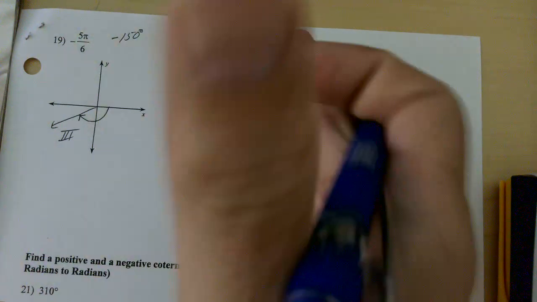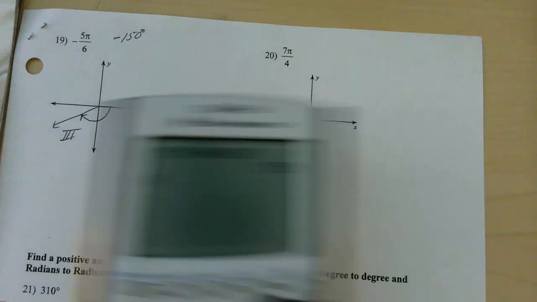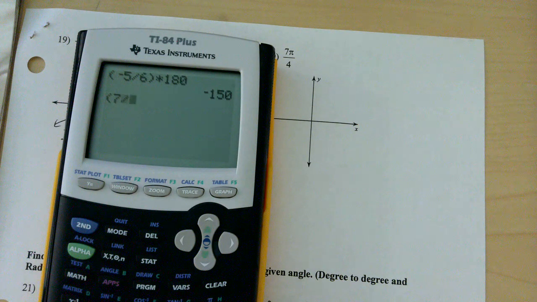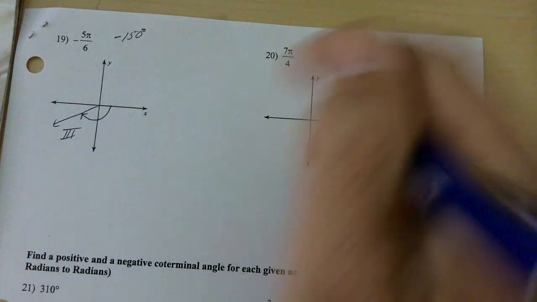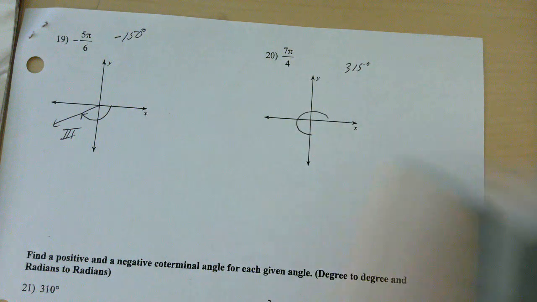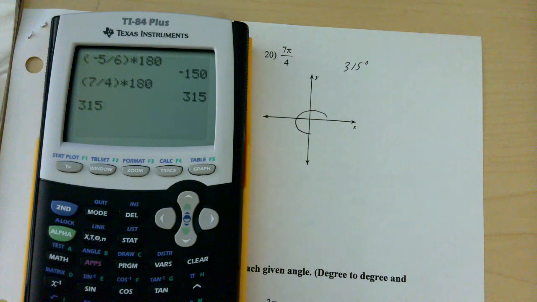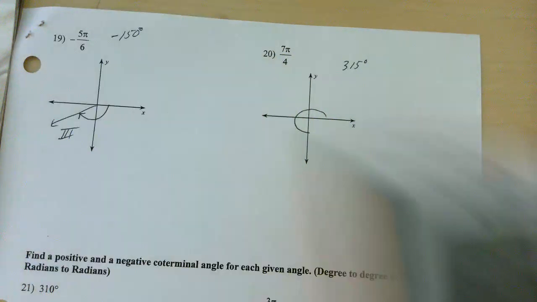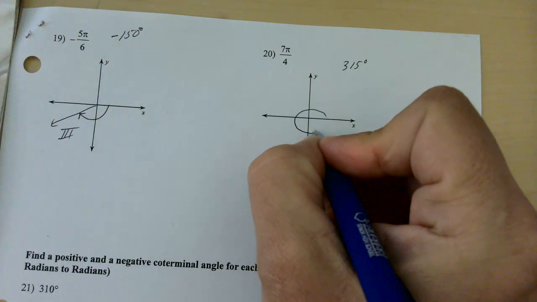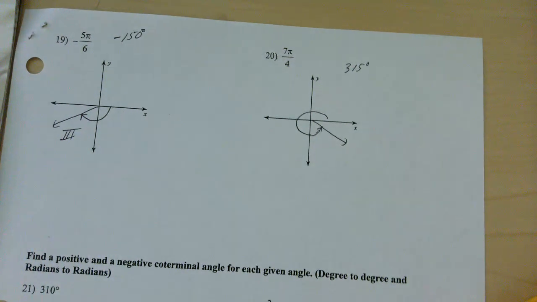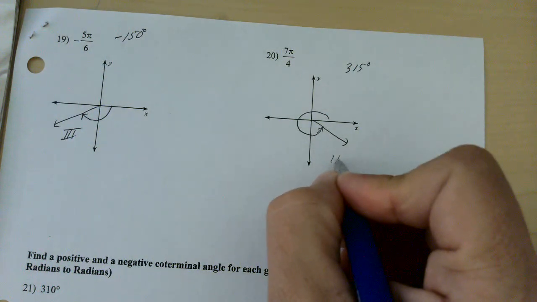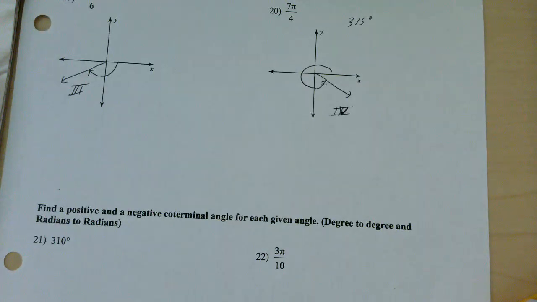Okay, and then this one, we've seen this before. It's going to be 315. Maybe you don't remember seeing this on the previous page, but I'm converting and it's 315 degrees. So what you need to realize is you're going to do a 270, and if you do a 3/4 turn, you still need to rotate 45 more degrees, which try to be right in the middle there, and you are complete. This would end up in the fourth quadrant, okay?